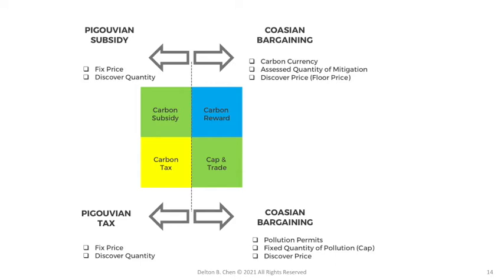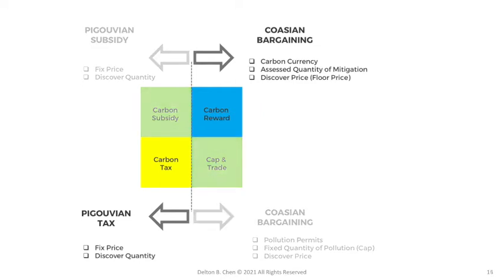This can occur when private demand for the carbon currency outpaces central bank demand. The private trading of the carbon currency is an example of Coasian bargaining, but the motivations are not the same as for cap and trade. The Coasian bargaining takes place as private investors are searching for profits in a managed currency bull market.